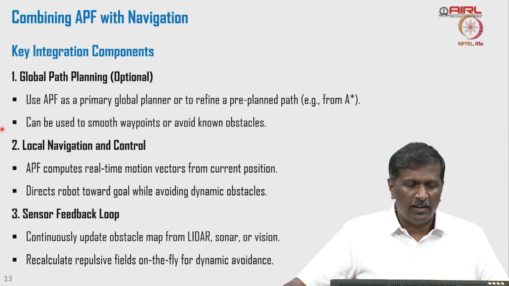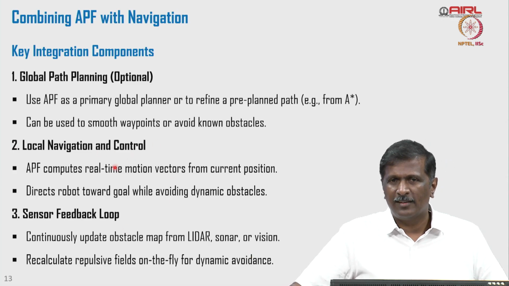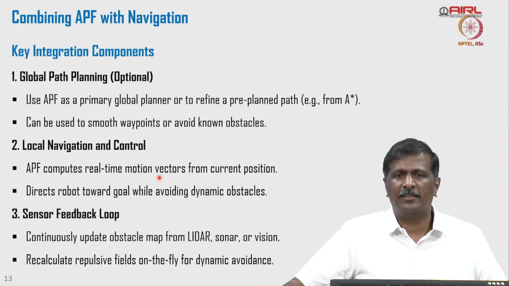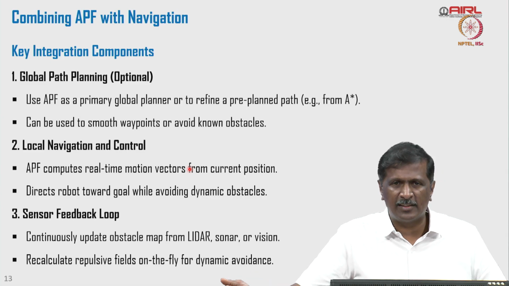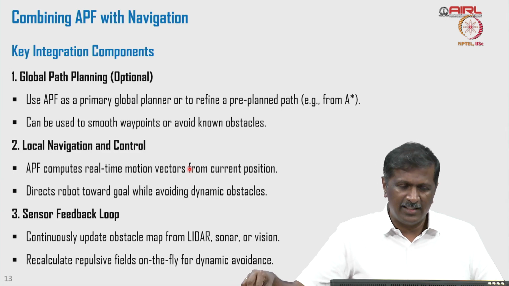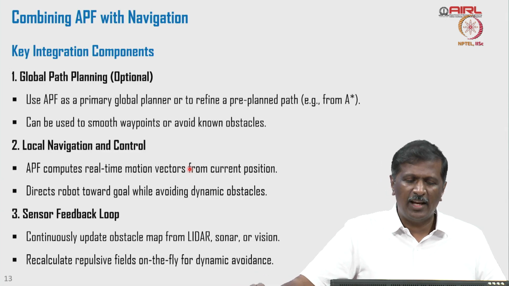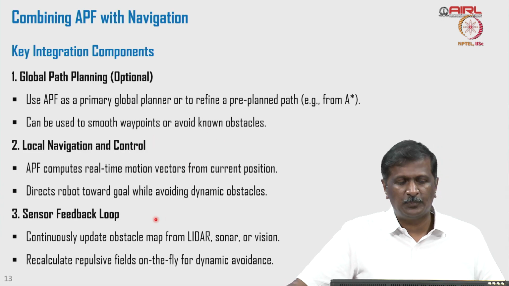We can use APF for local navigation and control. Basically, the sense and avoid point, non-cooperative obstacle comes into picture. When the conflict zone is being detected, I can use APF to generate the path in real time to navigate, right? I can compute the total potential acting on the robot from repulsive forces coming from a conflict region, attractive force coming from the nearest next waypoint. I can generate the trajectory, smooth trajectory, avoid these dynamic obstacles, right?